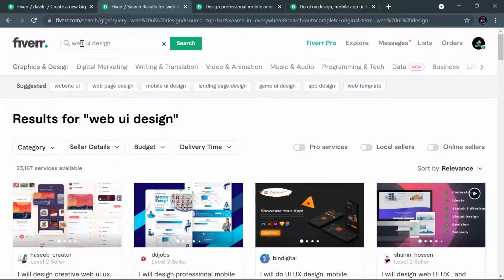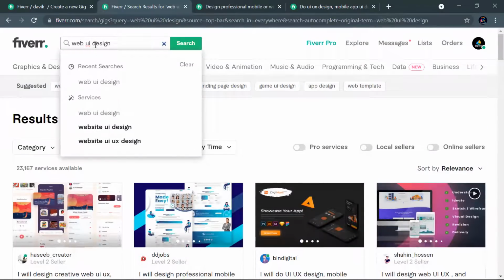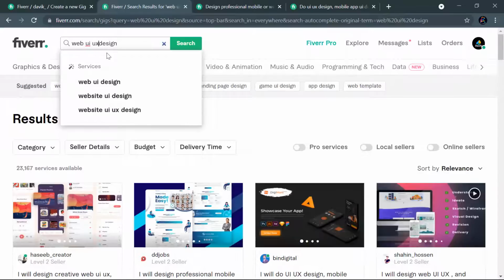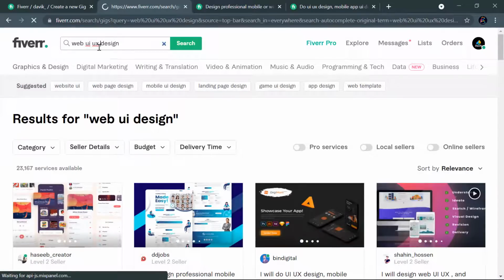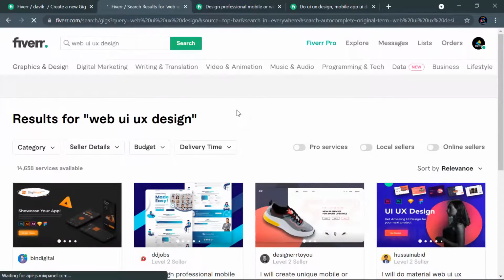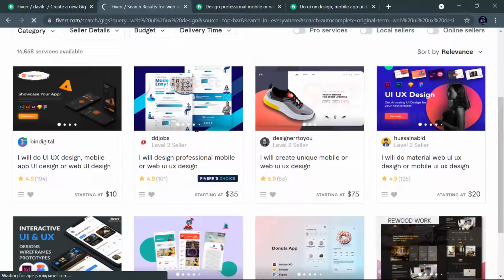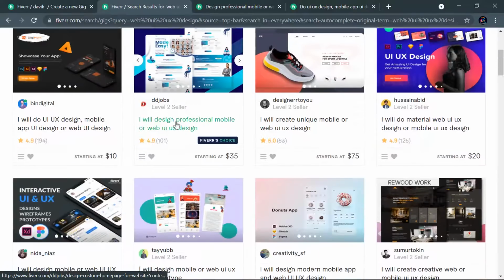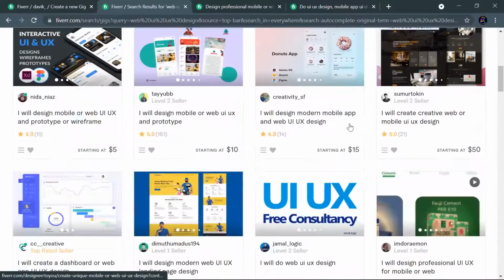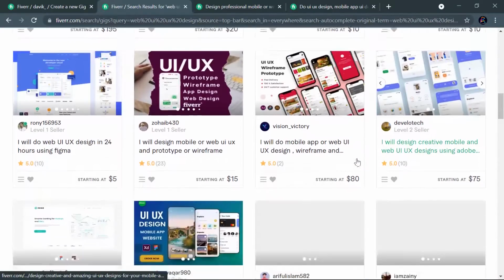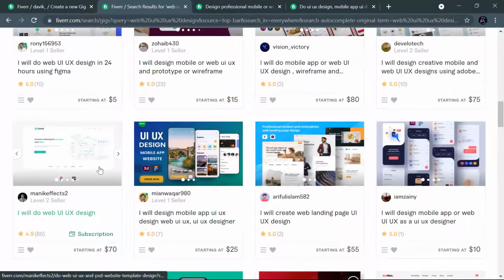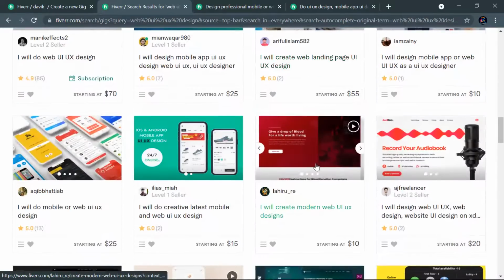Let me search for website or web UI UX design. You see these same gigs are ranking for the same keyword that I just input in the search terms. I'm just looking for the right keyword, and where I could get more inspiration from as well.